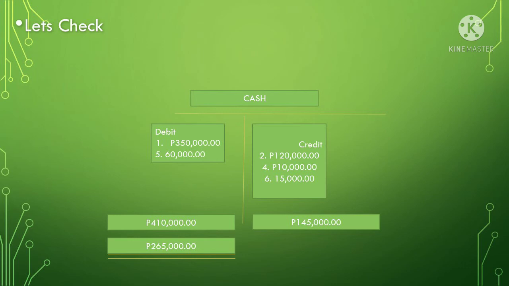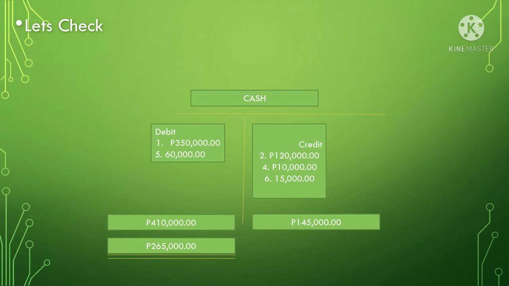So sa credit, okay, sa transaction number 2, kato nagpalit og laundry equipment in the amount of 120,000 pesos. So nag-record na to siya. Then ang number 4 mao to siyang drawing ni Josephine. Then ang number 6 nga transaction mao tong 15,000 nga bayad sa salaries expenses sa mga empleyado. So ato nakita na na-receive nga kwarta tanan is 410 gikan sa capital o sa income. Then ang tanang kwarta pod nga nagamit or nagasto is 145,000 pesos.